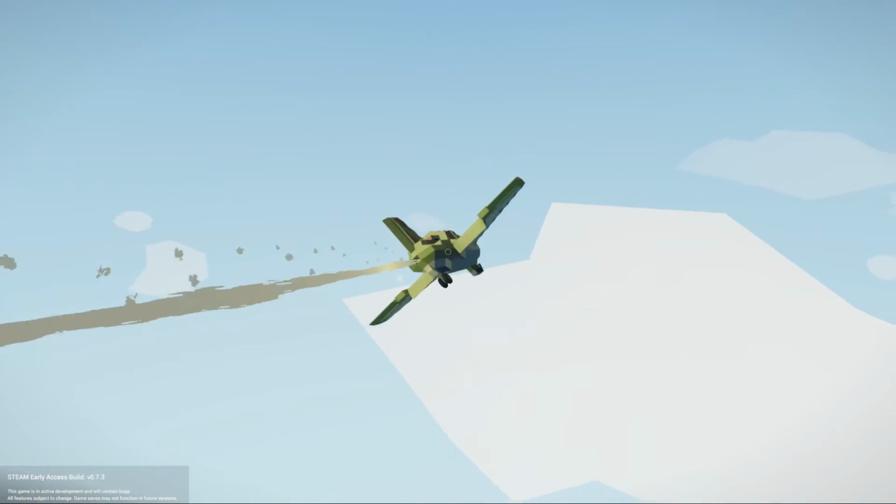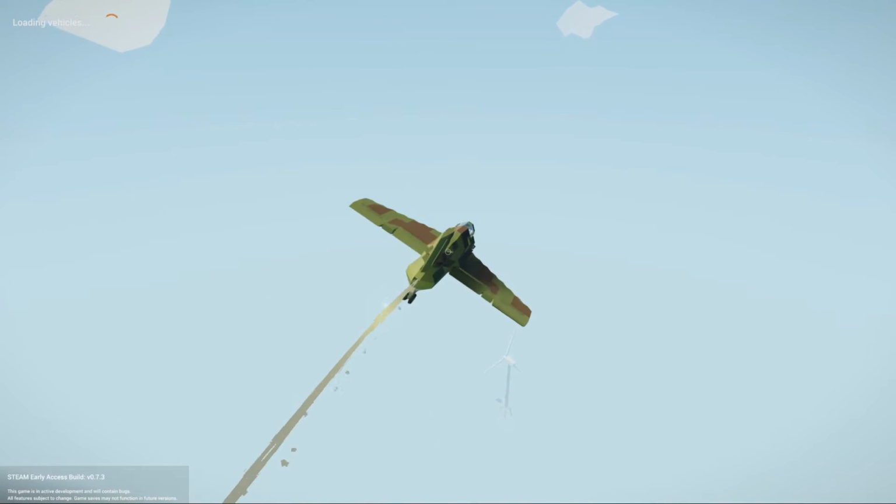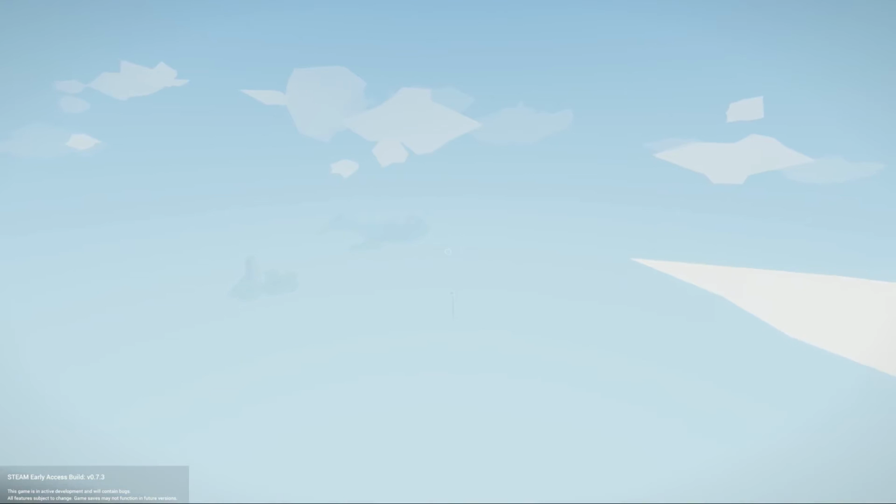And this plane, in real life, flew about 10 minutes. We're not going to get 10 minutes out of this gas. But what we will get, I think, is a vanishing plane. So I am now floating away, and the plane has vanished.